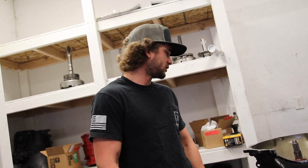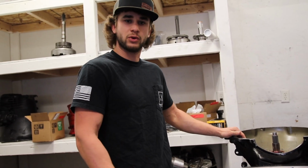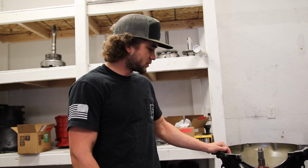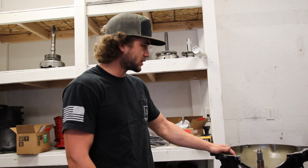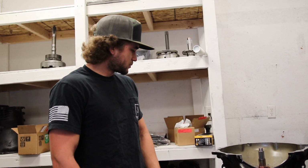It's got like, what, 20 passes on it? Yeah, 15, 20 passes on it, something like that. But so far, it's been holding up great. No problems, at least that I know of. So we're going to pull it apart, make sure everything's good: second gear band, clutches, all that stuff looks good, and just regular stuff.